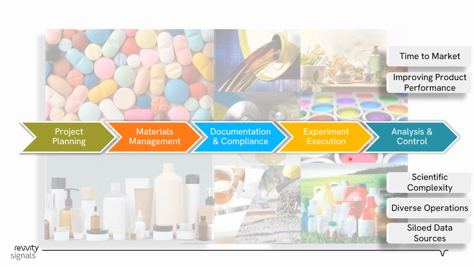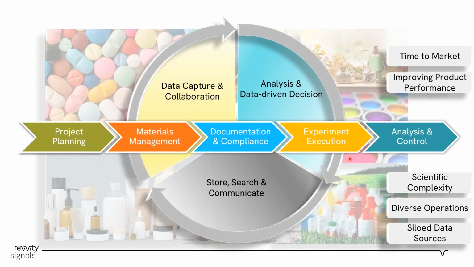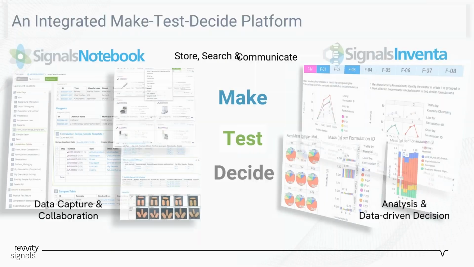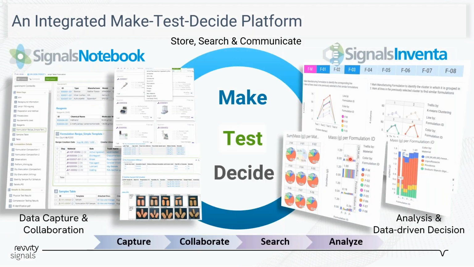And if you look at this whole process, to address these challenges it requires enhanced collaboration, ease of data capturing, unified data storage, and how faster you can make a decision determines how quickly you can reach the market. So with these requirements, we're going to see how Signals Research Suite can help you with the data capture and collaborations using Signals Notebook, and help you in making better analysis, visualization, and data-driven decisions in a Signals environment.